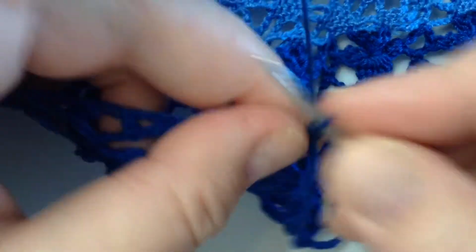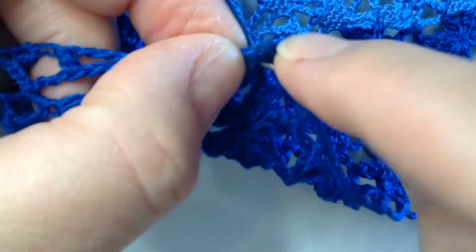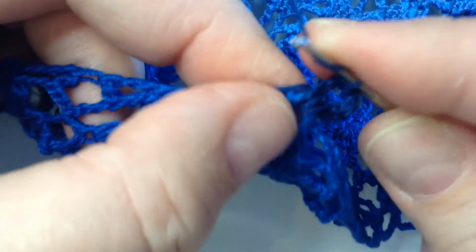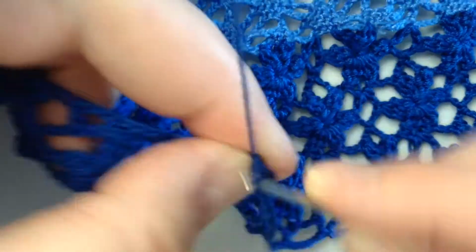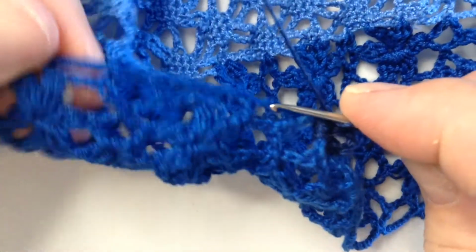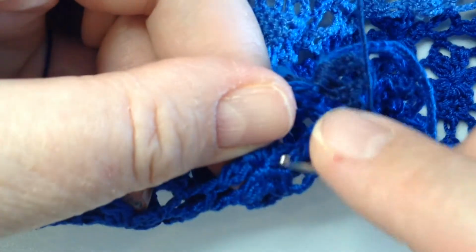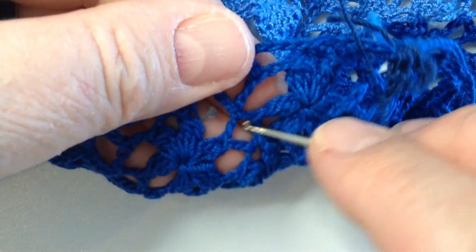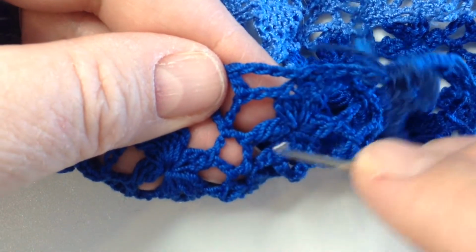Then we're going to chain 2, yarn over, and do another double crochet into that same area. And another one. Yarn over, double crochet. Now we're going to chain 2 and go to our next section. Now our next space that we're going to do it, if you did that extra border, this extra row that I did, you'll go into the center of those 2 double crochets. Now if you did a half flower and you didn't do that extra row, then you'll go into the center of the flower and you'll go into the center of this little triangular shape area. Those are the 2 hit points.